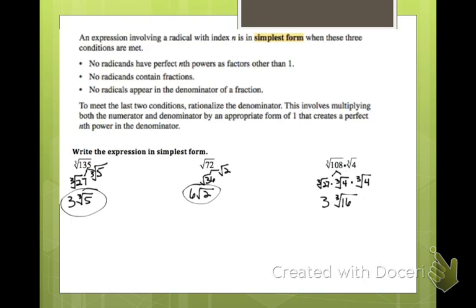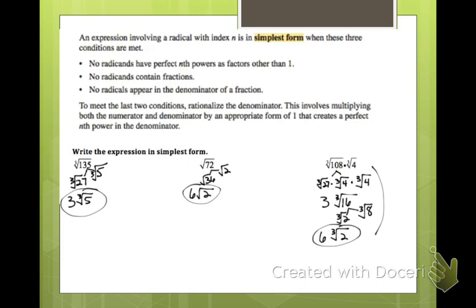Now I'm going to see if I have any perfect cube roots in 16. So I think of factors of 16, and I know that if I divide it by 2, I will get 8. So I can take the cube root of 8, which is 2, multiply it by 3, which is 6, times the cube root of 2. Now again, sometimes you have to use multiple properties and do a lot with the problem to get it down to simplest form. And the way I simplify it may not be the same path that you take to simplify.